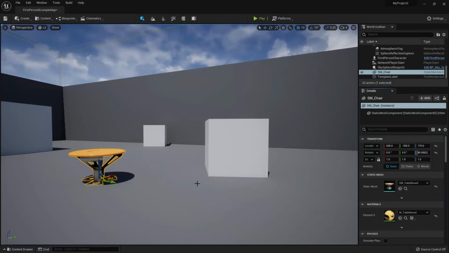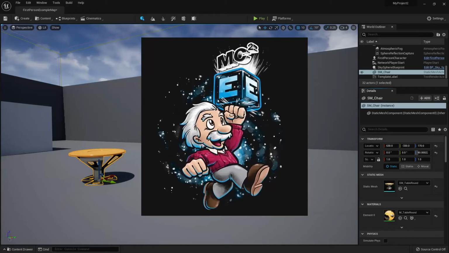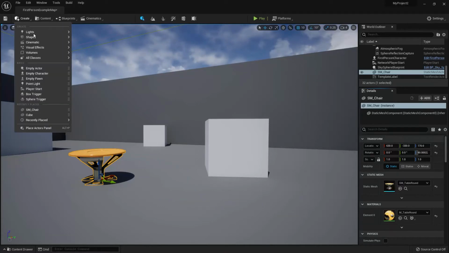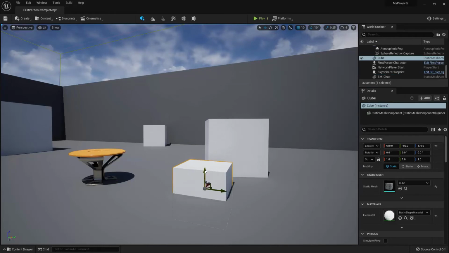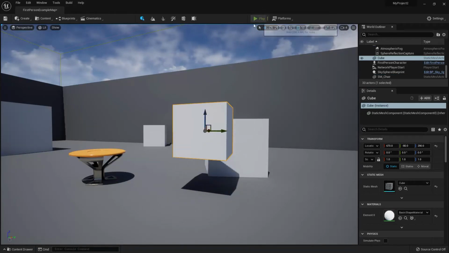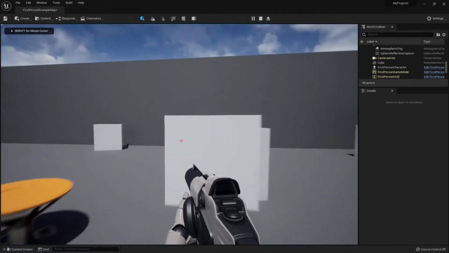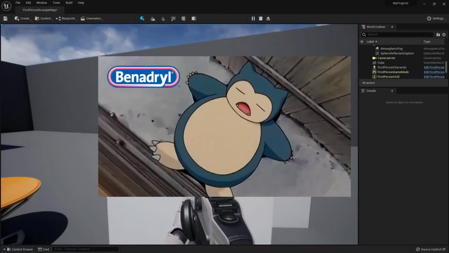Okay, the next thing I'm going to talk about is applying physics to your static meshes. By default, static meshes have physics turned off. So if I place a cube mesh in my level and then press play, you will see that the cube doesn't fall to the ground, it just sits there. Even if I press up against it, it won't move at all. It's like a Snorlax on Benadryl and ginseng, okay?